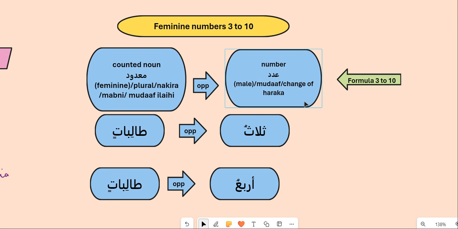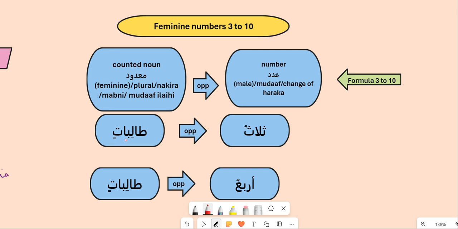And now, for example, I have given talibat. Now, talibat, as you can see, has an alif and ta. But don't get this alif and ta mixed up with the muthanna, because this is the sound feminine plural. How will you recognize the sound feminine plural? In Arabic, we say jama muannath salim. Salim means sound. It means from the singular you can make its plural by adding alif and ta at the end of the feminine noun and removing the ta marbuta. The ta marbuta has been removed and alif and ta has been added.